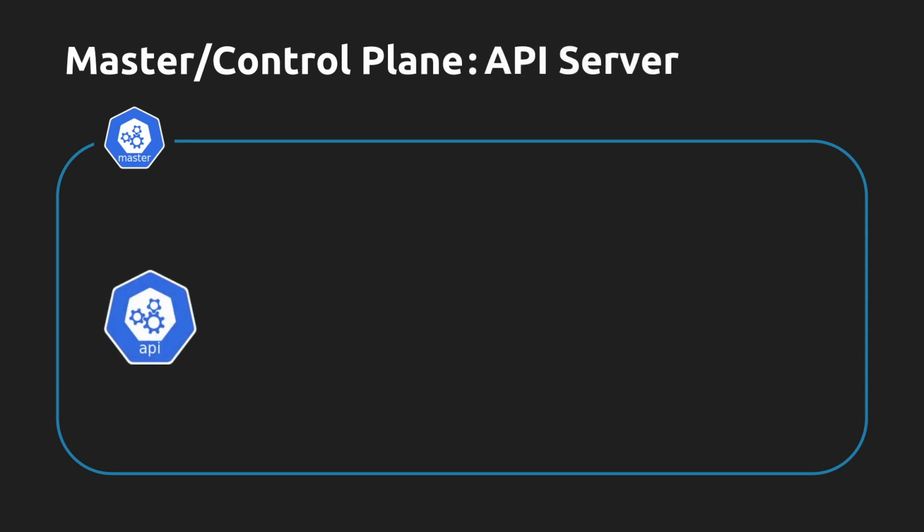The first one is going to be the API server. This is the entry point into your server. So anytime you want to talk to your Kubernetes cluster, you're going to go through the API server. And this also happens anytime a node in the cluster needs to talk to Kubernetes. It's going to also go through the API server. So it uses its own API to communicate with itself. And that's why you can have a command line client like kubectl work, but you can also have an HTTP client that would allow you to do things. It's because it all goes through the same API server.